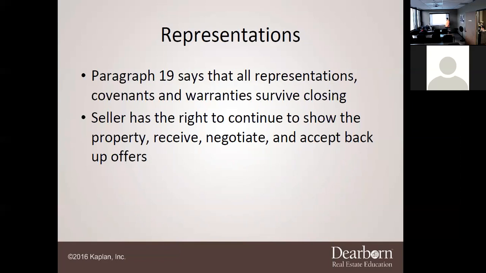So even though you are under contract, you cannot accept an offer, you can accept a backup offer and you can negotiate backup offers. If Wyatt is buying my house, I am under contract with Wyatt, and Shelton sends me a backup offer and says this is a backup offer, I can negotiate with her and then accept that offer as a backup offer. However, I cannot say, I like her offer better, so I'm going to take that one. Sorry, Wyatt. That is you breaching contract and backing out of the contract. So that is what that is for.